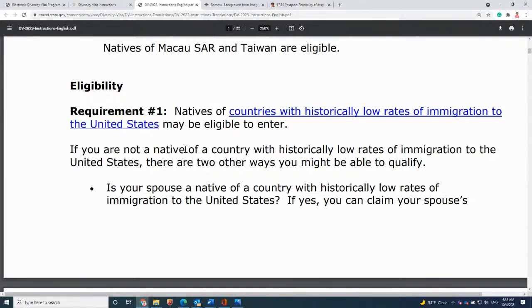So question number 6 of the lottery application will ask you, where were you born? You were born maybe in Nigeria. The question that will follow will be, are you claiming the eligibility based on your country of birth? If you are from a country which is not eligible, but your spouse is from another country, you can say no, I'm going to claim eligibility on the country of birth of my spouse. But the majority of you, almost every one of you, if your country of birth is eligible, you'll be claiming eligibility based on the country of birth.